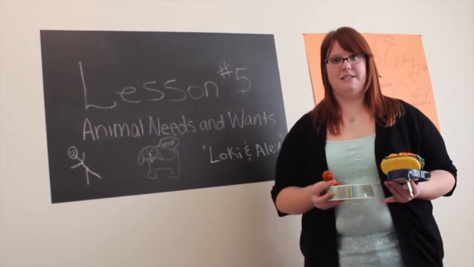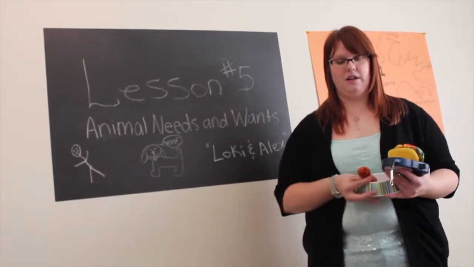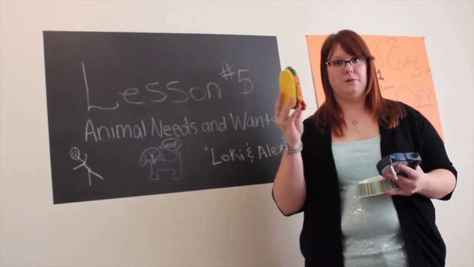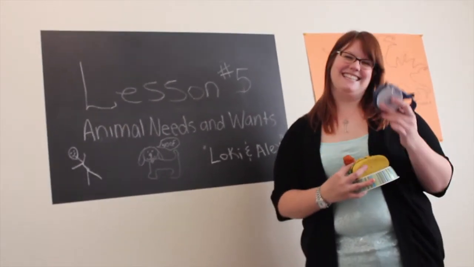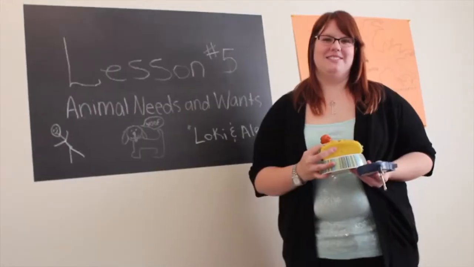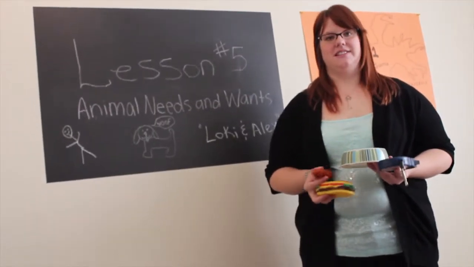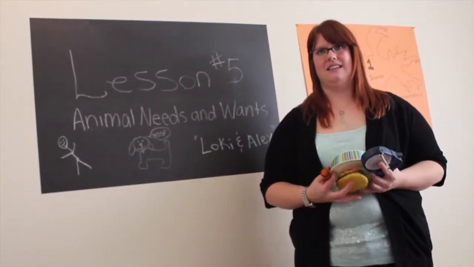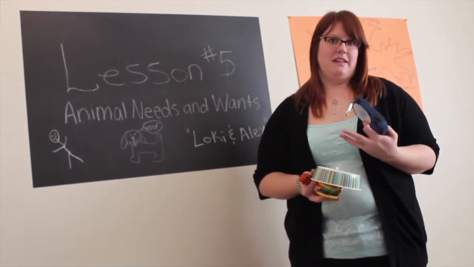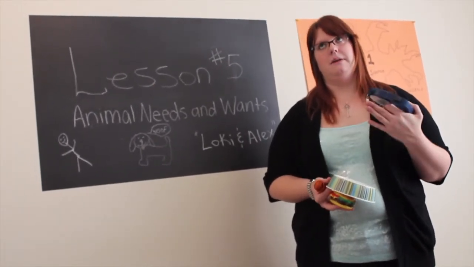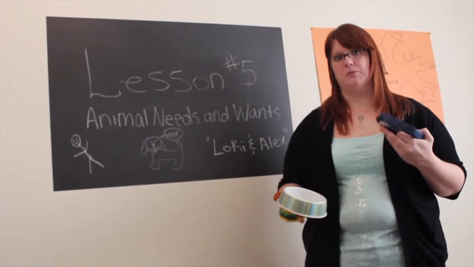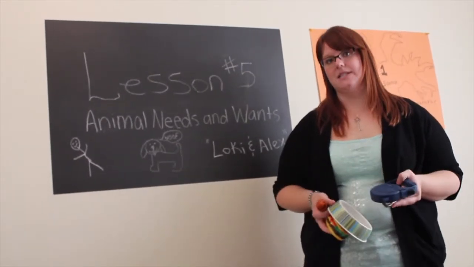So some of the items would include a bowl for water, a dog treat, a squeaky toy, and a leash. And what the teacher will do is ask the students to say whether it is a need or want. And the assessment on this will be that the teacher will be able to understand if they get what a need and want is based on their responses.